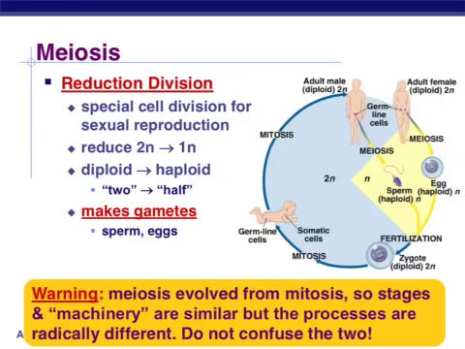Now, hopefully you've noticed a trend that in biology, we start off with the simpler process, and then we make some changes and some tweaks here and there, but we keep pretty much everything the same. So mitosis was our first reproductive format, and meiosis, we just kind of evolved from mitosis. So the stages that we talked about for a little bit are going to be very similar. The method of separating the chromosomes and spindle fibers and all of that, those are going to be similar as well. But the process and the results are very different, so make sure you don't confuse the two.